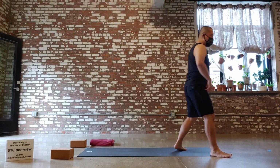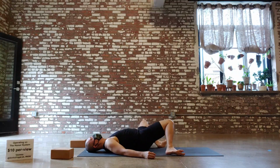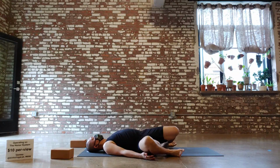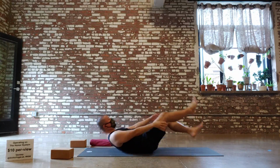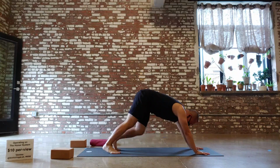Step your feet out about mat's width distance again, and then windshield wiper your knees side to side. All right, come back to stillness, draw the knees in, and then roll forward and come into your down dog. Pedal out your legs.